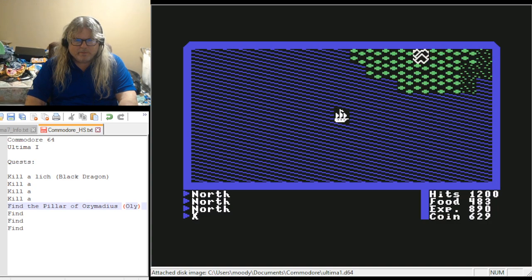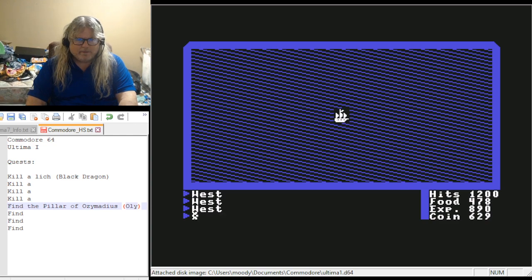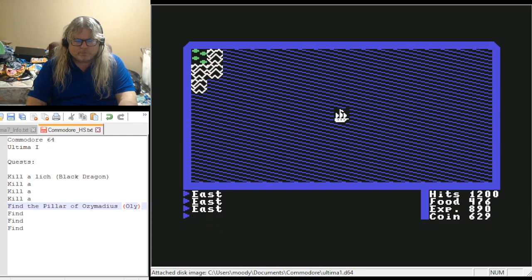Now, some of you may be wondering, Moody, when are you going to find the strength pillar? And I'll tell you what, there is no pillar of strength.